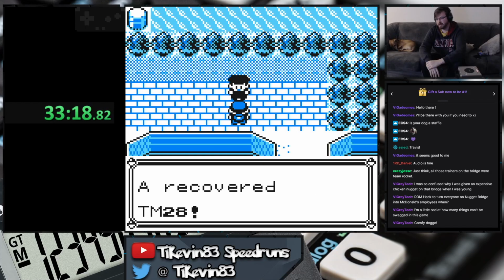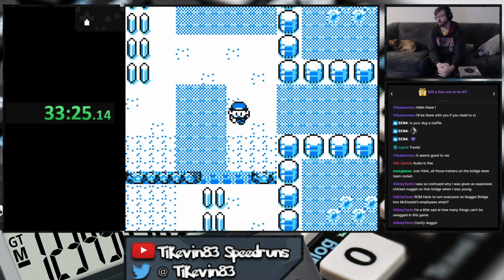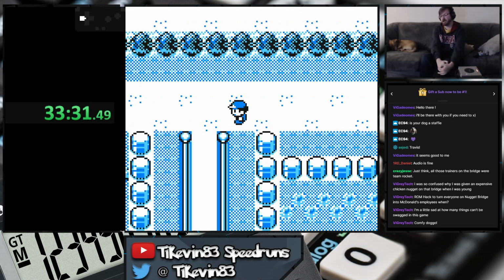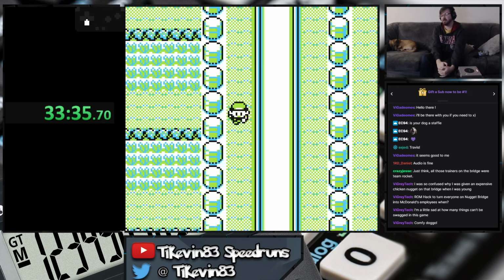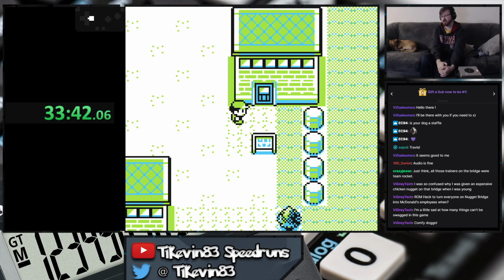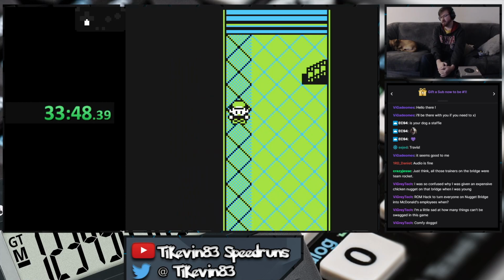And now we have Dig, which is going to be critical later in the game. The big reason really that Red-Blue goes with the escape rope buying path, where Yellow goes with the dig teaching path, is that in Red-Blue you can dig back from the Bill house to Cerulean, and you don't have to walk the whole distance. In Yellow, you cannot do that.